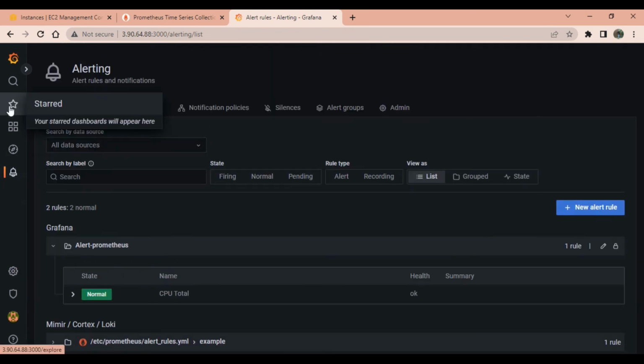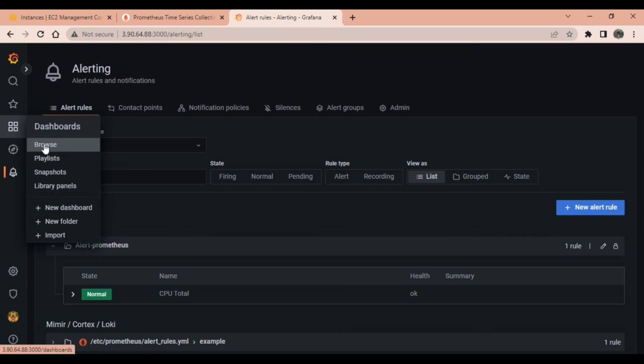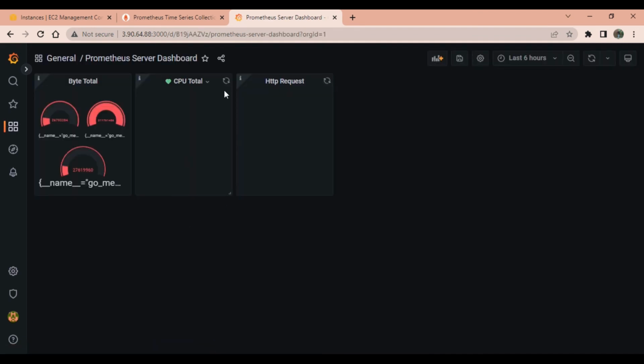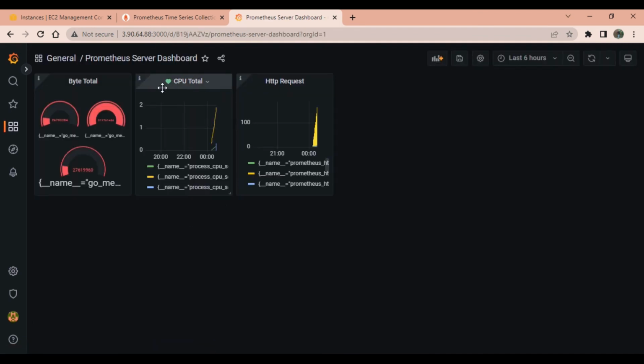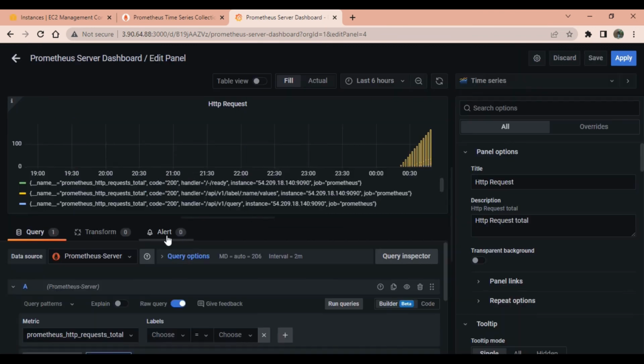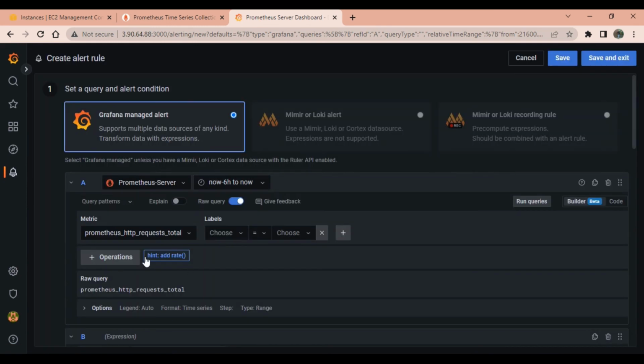Okay, meanwhile let's create one more alert. So go to dashboard, under general dashboard there is our Prometheus server dashboard, and as you can see, the heart means it is working fine. Let's go to HTTP request and edit, create alert rule, create rule.